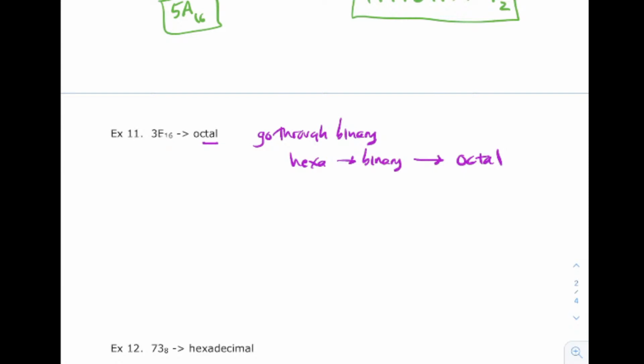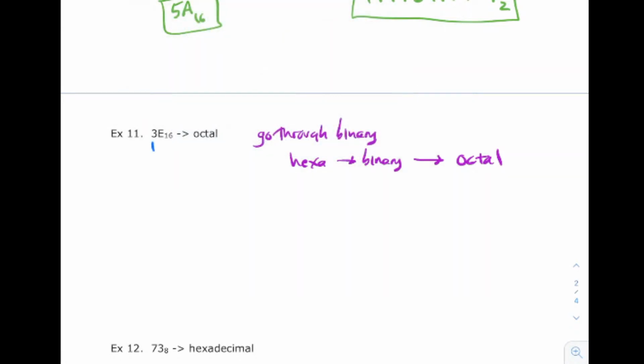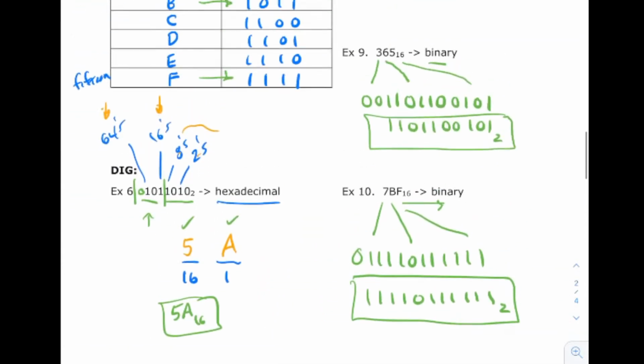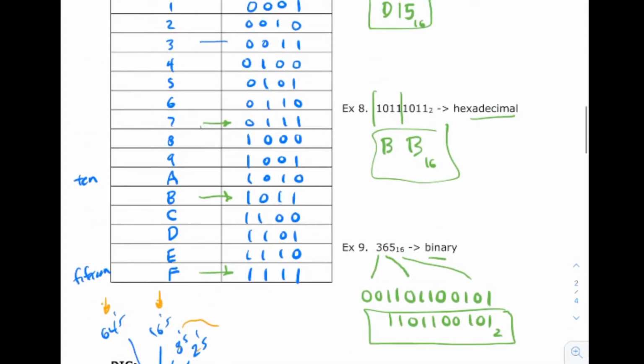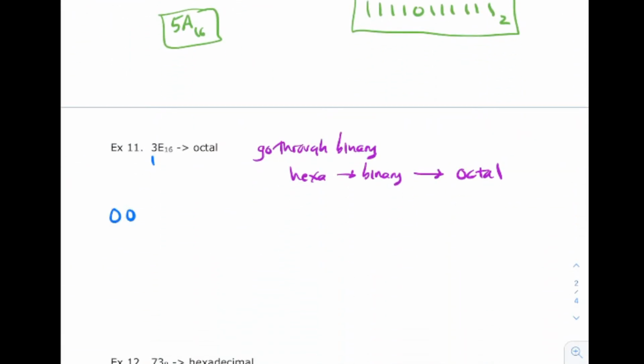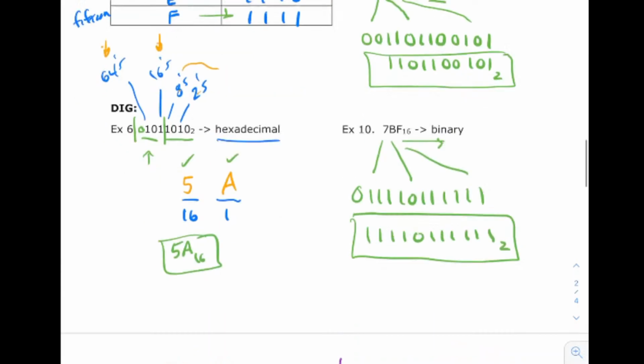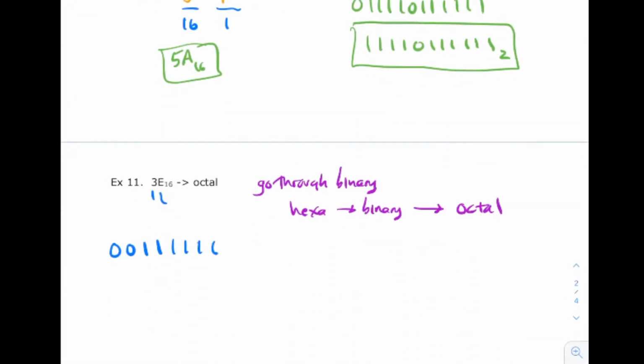So first, starting with this base 16 stuff, that's a 3 in the hexadecimal, because that's a 16. Come up to my hexadecimal table and say 3. 3 is a 0011. So I start by writing the 0011. Then the E, oh, it's only a 2-digit number, this is good. Then the E, which is a 1110. Okay, there I am in binary. So I made it from hexadecimal to binary.